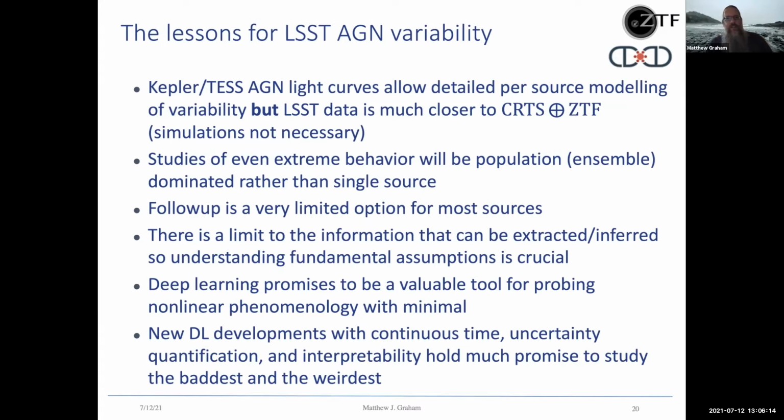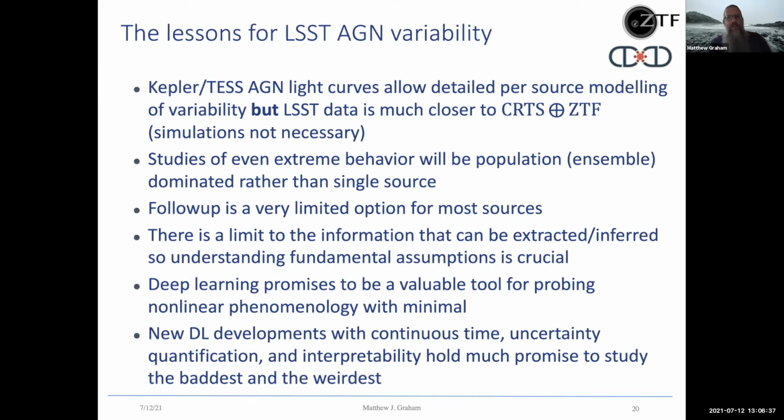However, there's a limit to the information that can be extracted because we don't have Kepler TESS type light curves, we have CRTS ZTF type light curves. And so we really need to have a deep understanding of what the fundamental assumptions are when we're applying these techniques. And if possible, use techniques that make very limited assumptions.